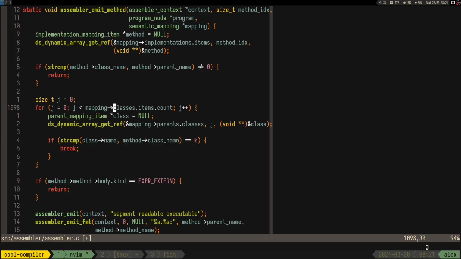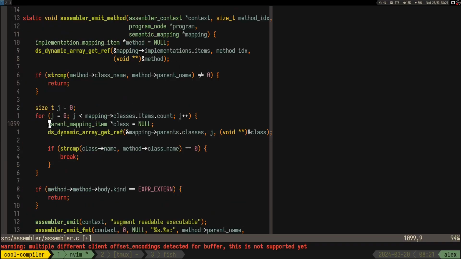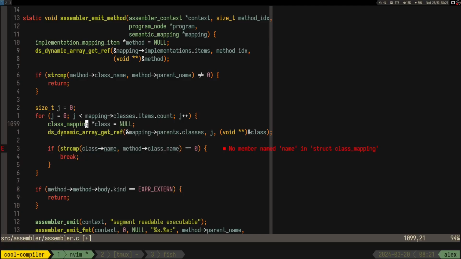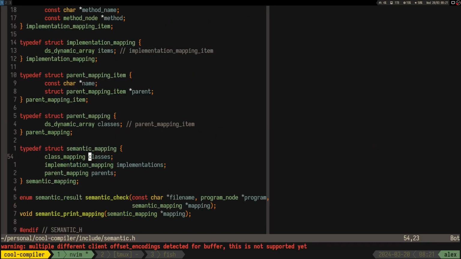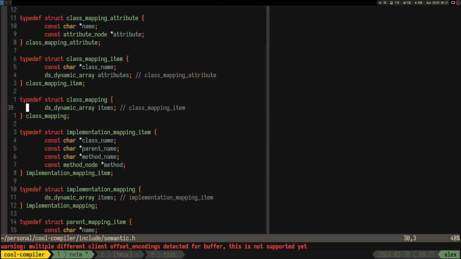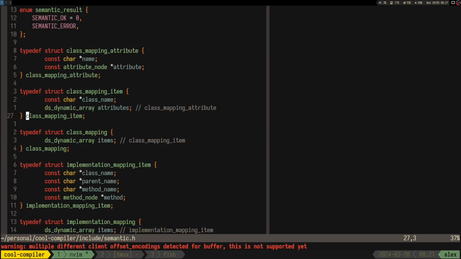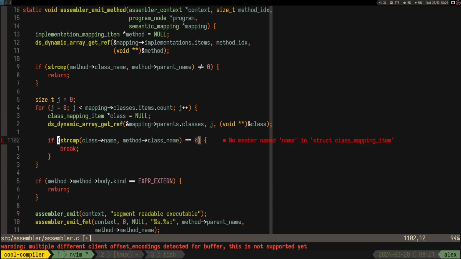So this one is the class mapping. So this should be class mapping item, I guess. Where the hell is it? Yeah, class mapping item. Does it have a name? It's class name.